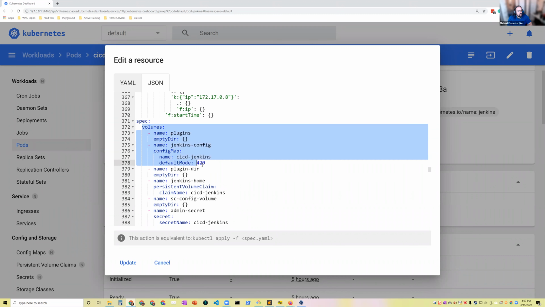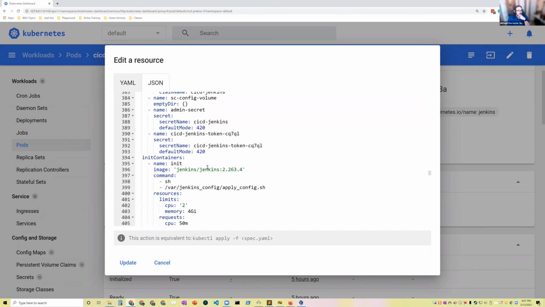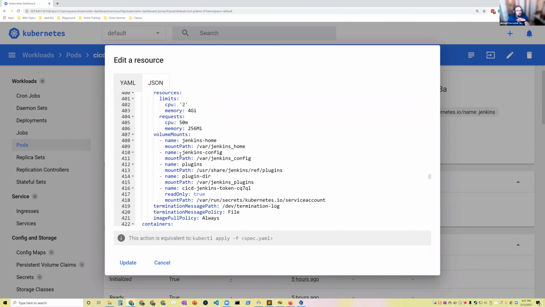So notice there's a whole volume section here inside of my configuration for the Jenkins CI/CD pod. Notice that there's a whole setup for plugins, right? There's a plugin directory, and so what ends up happening is that there's a bunch of volumes that are actually being mounted. Some of these, by the way, are secrets. Some of these are config maps. Secrets are ways of mounting information inside of a container or pod that only the application can see, unless you decide to exec in there and go look at it, even if you have permissions, right? But a lot of this is being called off of the secrets definition, which is further down.